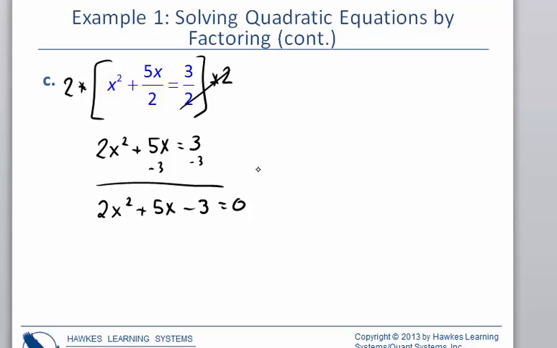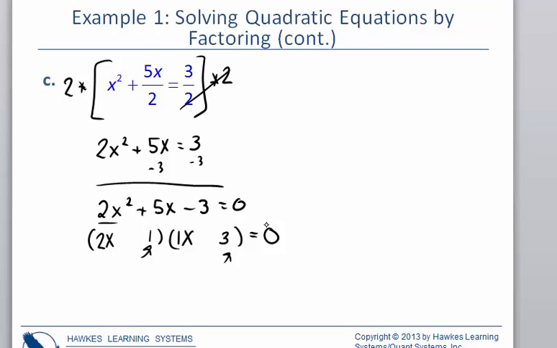We check and see if anything can be factored out, but again, in this case, nothing is going to be common to all 3 terms. And so we'll move on, saying to ourselves that hopefully we'll be able to factor it with a double set of parentheses. So remember, first times first has to make 2x squared, which means that one of those has to be 2x and one of them has to be 1x, because that's the only way to make 2 is 2 times 1, and the only way to make x squared is x times x. Now, whatever we put in the last 2 positions have to multiply together to give you 3. So it is either 1 and 3 or 3 and 1.